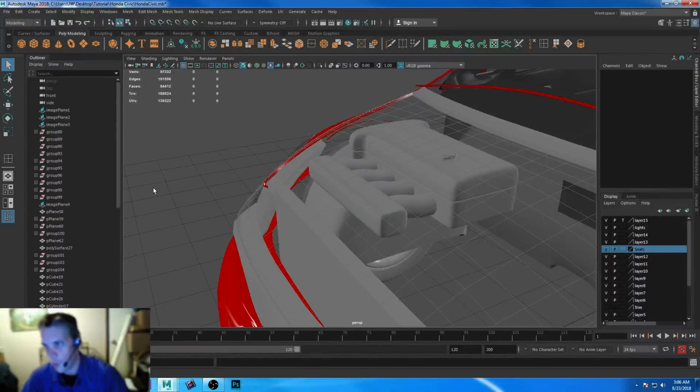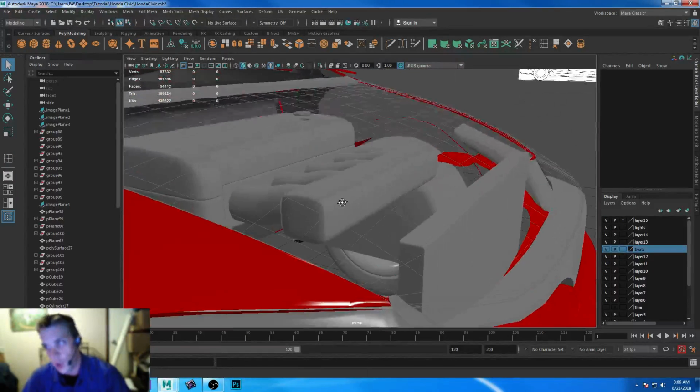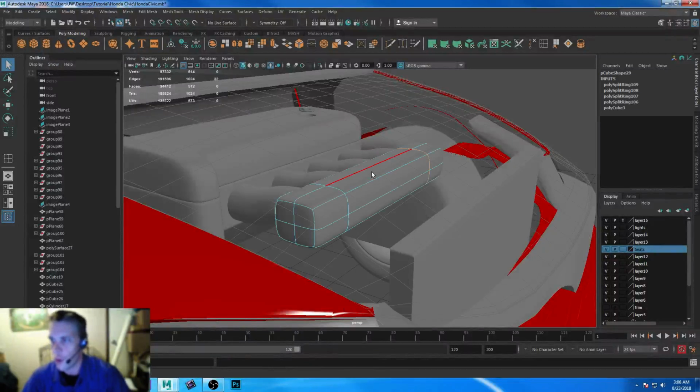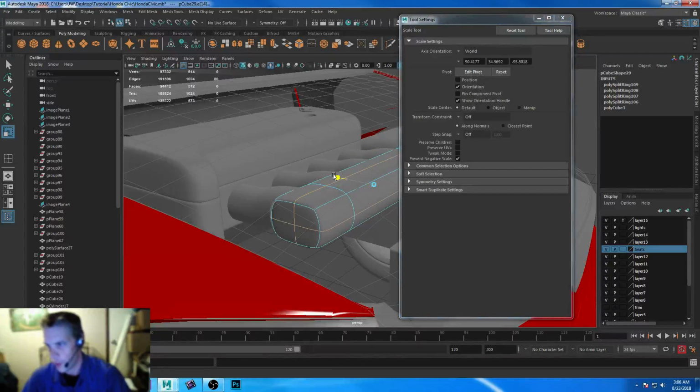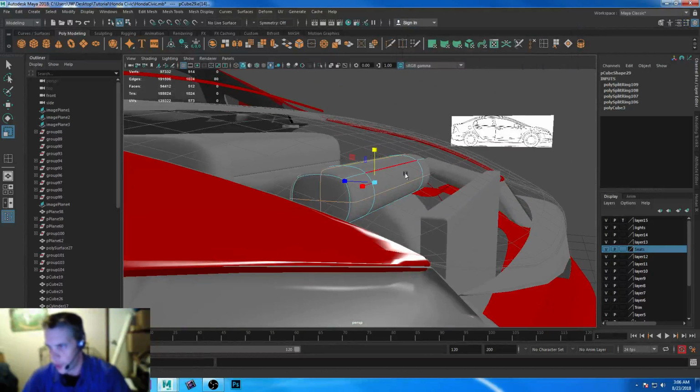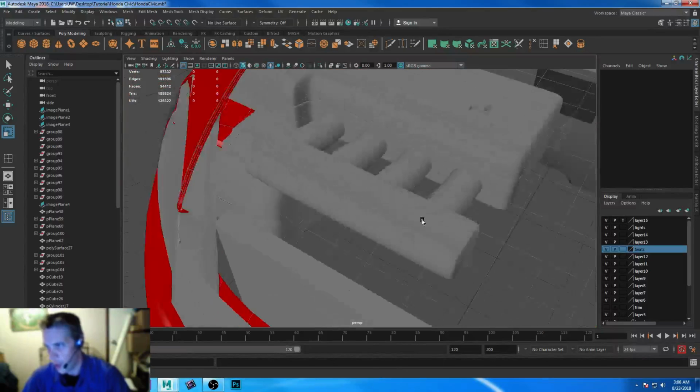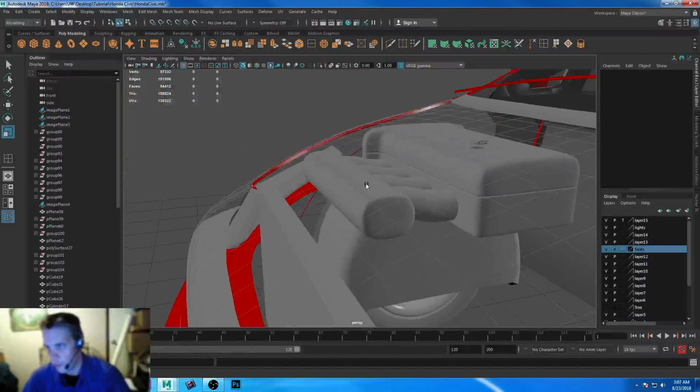So as I was saying before, as you can see, a cube. If you want it a little bit more round, like I do, I'm going to simply select both of these center edges and bring this object, world, and transform constraint. There we go. Pull this down just a little bit. And there you go. That's how you make it nice and smooth like you would expect to see it.